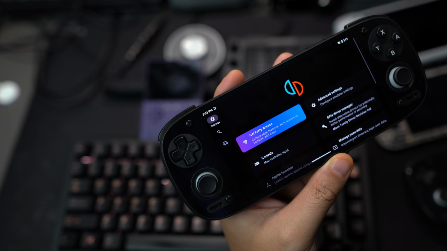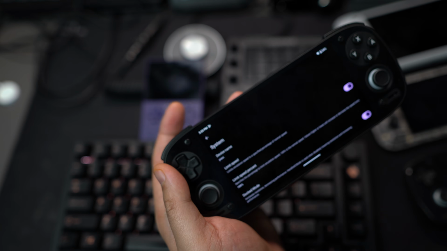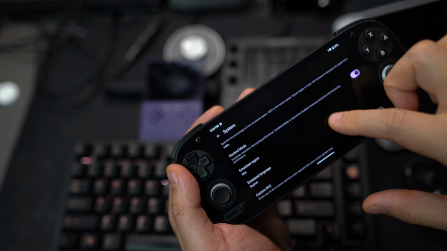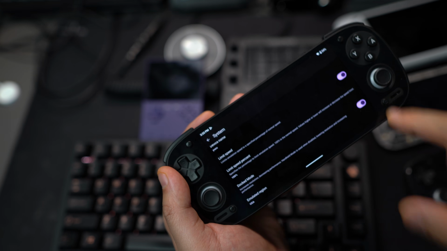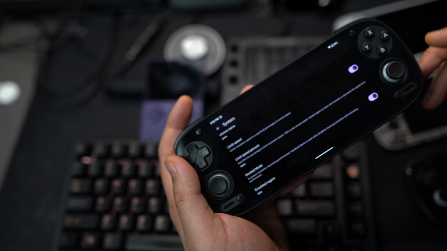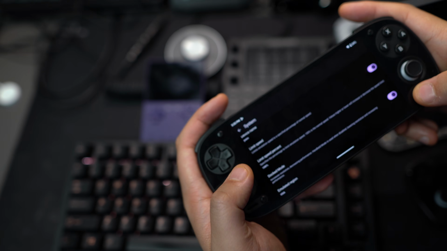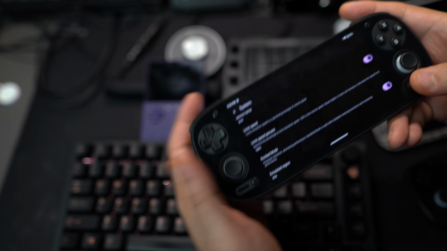This one's a little bit more interesting, and we'll get into that in a little bit, but just the basic stuff, pretty much everything's default here. You can use dock mode, which basically tells the Switch emulator, hey, I'm running in dock mode, running in 1080p, that sort of thing. For this device, you can do that because it is 1080p, so get the most out of it.